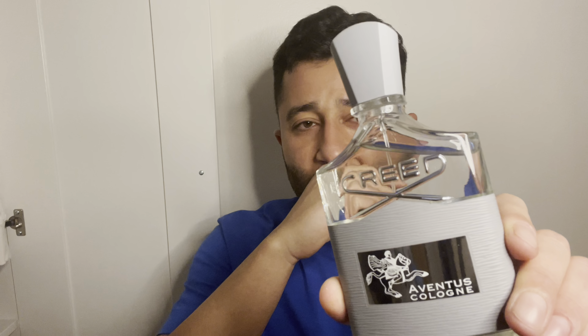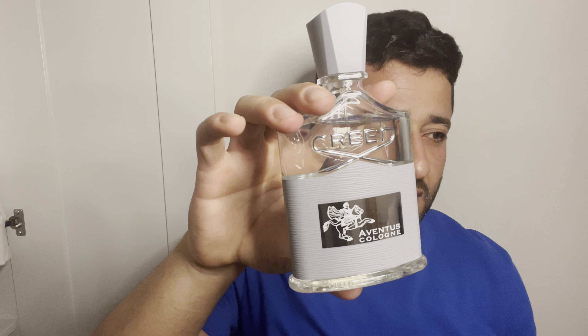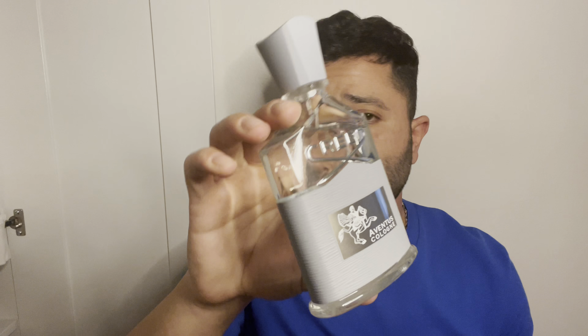This is the flanker to the king, and that is Aventus Cologne. I wore this recently and I'm going to be honest — I actually like this more than the original Aventus. It kind of has this Chanel Allure Homme Sport EDT vibe. The citruses here are great — the orange is just so lively and mouth-watering. And then the snappy ginger that it mixes with is really nice. I think it has birch tar in here as well to give off that leather vibe, although I don't think this is very smoky. Just a great take on a cologne and a great flanker — Aventus Cologne.